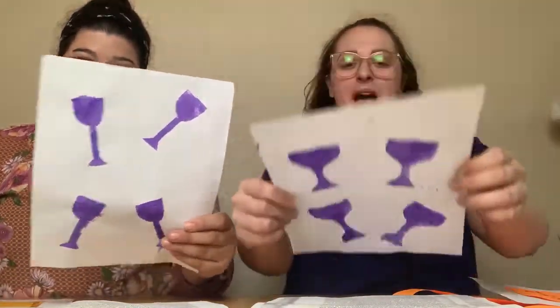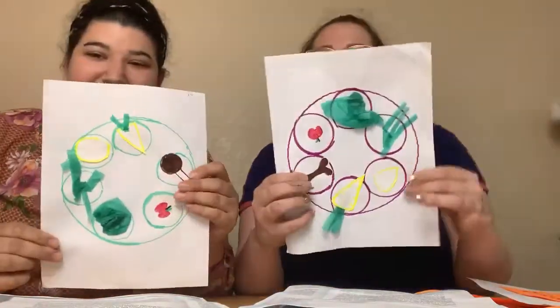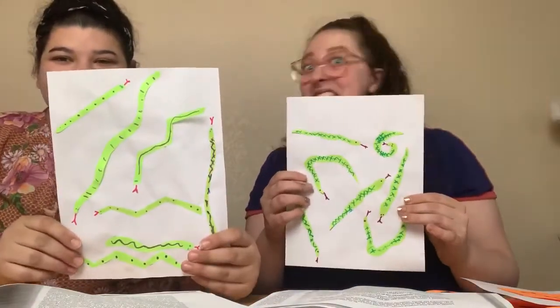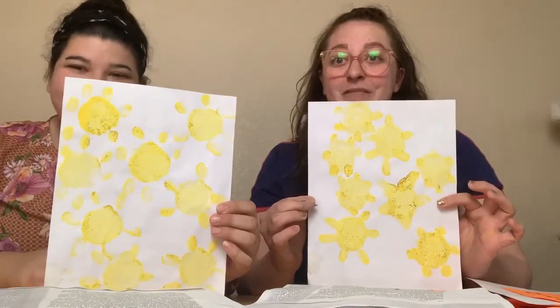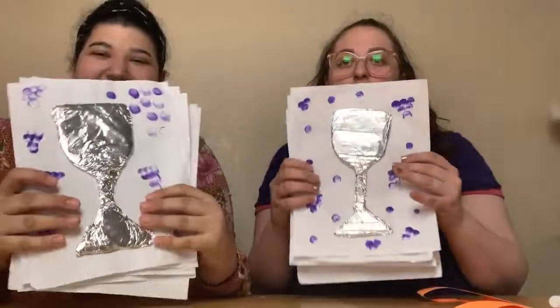Four kiddish cups. Oh my goodness, wow — four! Here's our page number five — the five books of the Torah. Number six — the six symbolic items on the Seder plate. Number seven — seven serpents. Eight suns to represent the eight days of Pesach. Nine bricks, to represent the bricks that the Jewish Israelites made. And page ten — the Ten Commandments! Look at all of the pages we made. Now we have a book! How exciting.